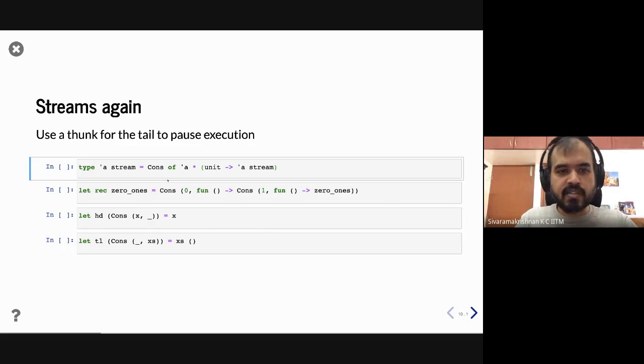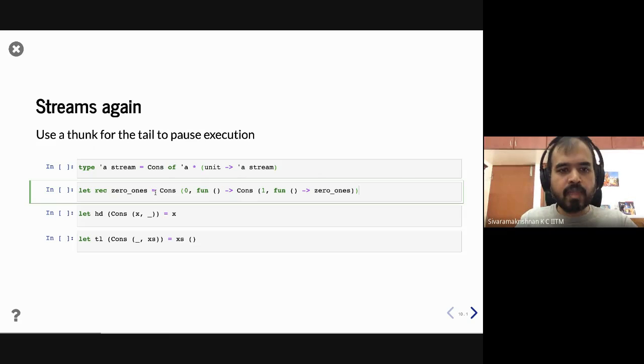So first, let's construct a recursive, infinite stream of zeros and ones. So as usual, let rec zeros_ones, right? First we have 0. Then according to the type, I should have a thunk here. So I have an anonymous function which takes a unit, and the tail is cons 1, right?